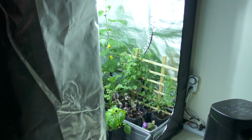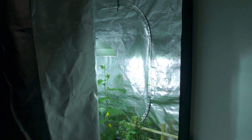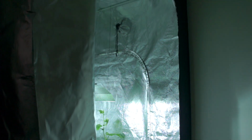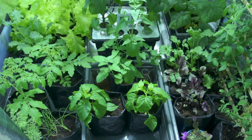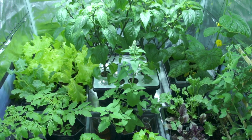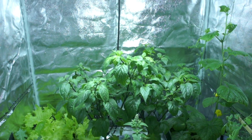I got pretty interested in hydroponics a few years back, and the hobby's kind of expanded since. This one's a 4x4 tent, and I just grow vegetables all winter long when I can't play with them outside. Right now I have bell peppers growing in the bottom, tomatoes on the left, peas on the right. In the center is a big catnip plant, kale and lettuce on the far left, 2 jalapeno plants in the center, and 2 cucumber plants on the right.